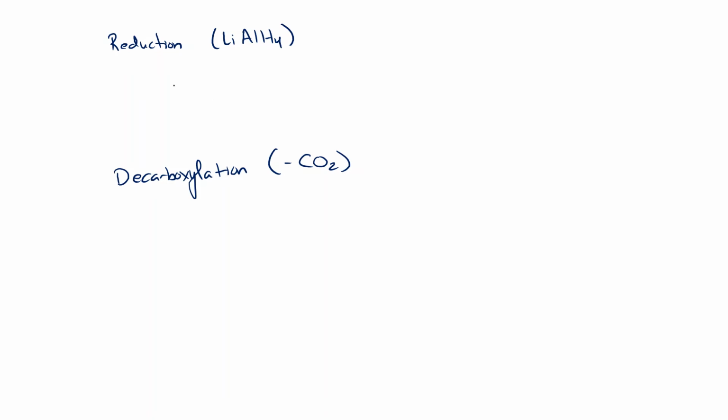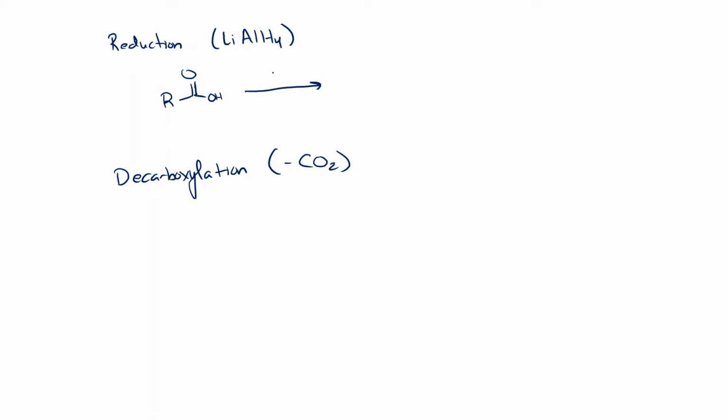Once we have a carboxylic acid, there are reactions that we can do with those carboxylic acids. I'm going to highlight 2 of them. The first of them is reduction. And we're going to reduce carboxylic acids with our old friend lithium aluminum hydride. And the second one is decarboxylation. This is a new reaction and one that we will return to later in the course. So, whoops, this is minus CO2. So this is kind of like the opposite of the synthesis that we just did.